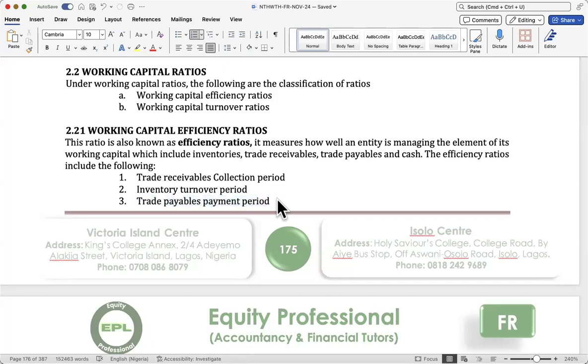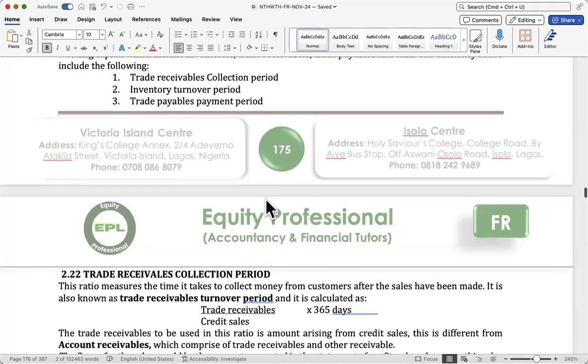And in some cases, asset turnover under profitability ratio also perfectly fits into efficiency ratio, but let it just stay in its profitability ratio. It is okay there since it's a secondary ratio to ROCE. So we will take these three as working capital ratios. And I'm sure you're not surprised, because trade receivables, inventory, and trade payables are, of course, the elements of working capital we have. So them coming up here as the working capital efficiency ratios is expected. Let's pick them one by one and analyze them.